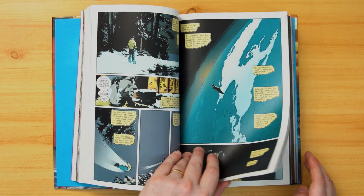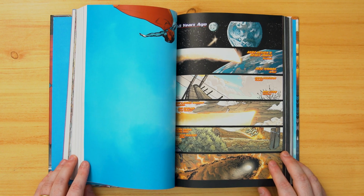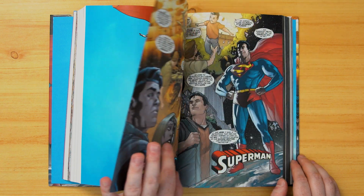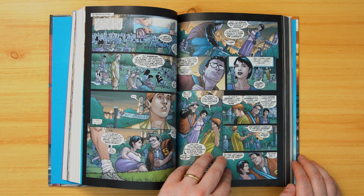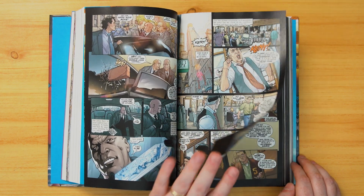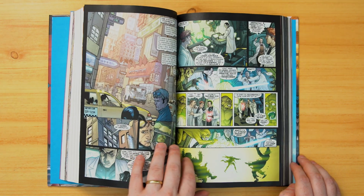Now let's jump into the next one that I want to cover today. So now we have Superman Up, Up, and Away. In this world, it's, I think, a year after Infinite Crisis, and Superman doesn't have any powers anymore. So what does he do? He just enjoys being friends with Jimmy and enjoys being in love with his wife Lois. And he is adjusting to not having powers. And he's finding ways to be a hero in his own way.